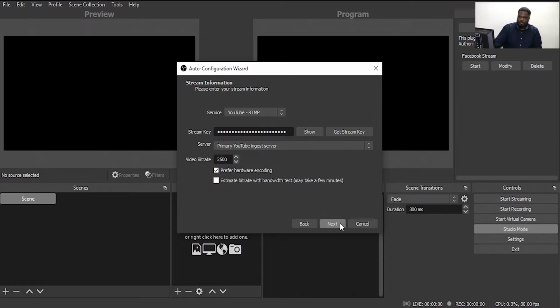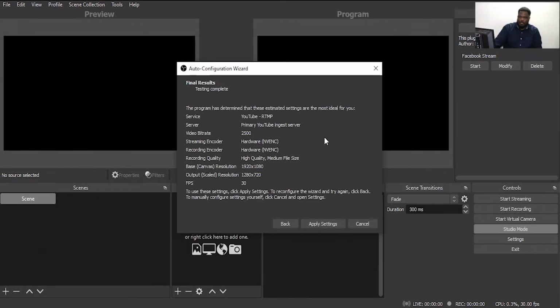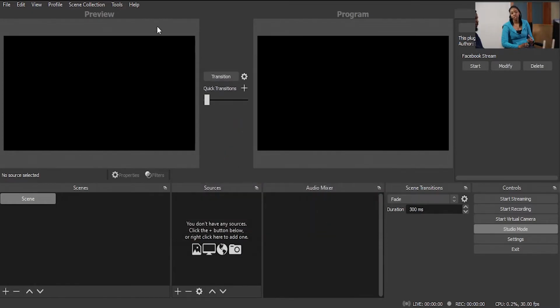Okay. So hit next. This is giving us a rundown of everything that we just went through here. And we'll be changing a few things anyway in the next couple screens. After you set up your profile, then you're going to go to settings to just adjust a few more settings before we start adding scenes.